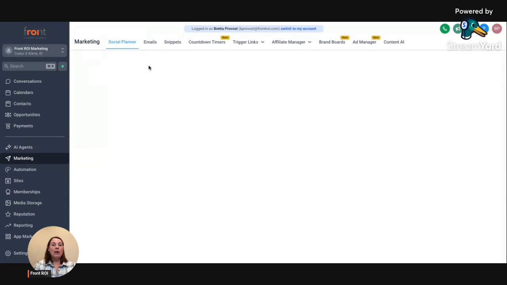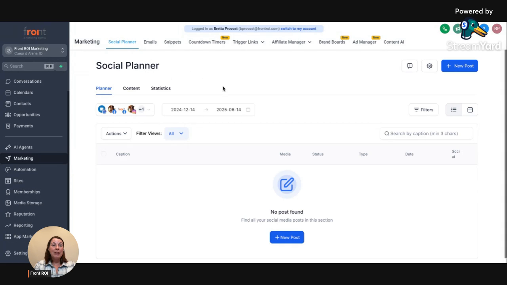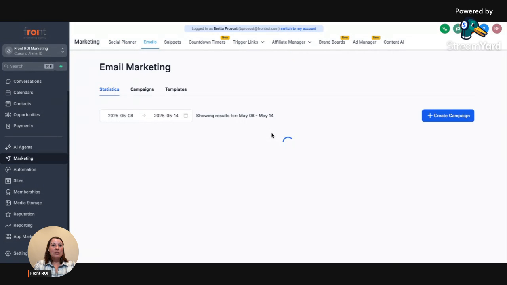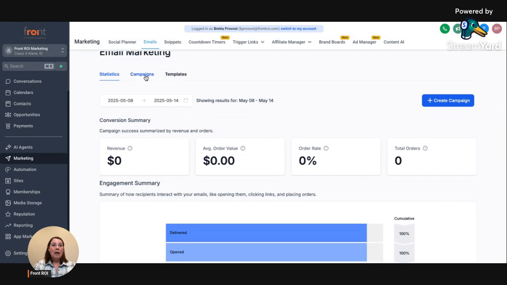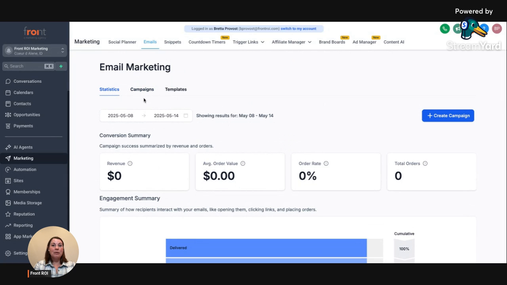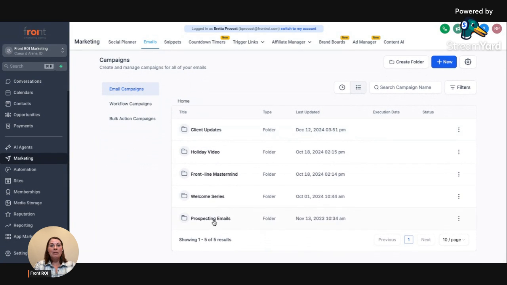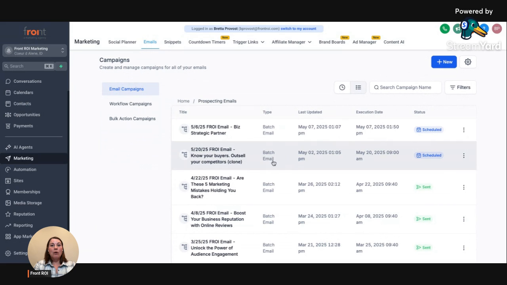The marketing is a great tab where you have your social media planner. And again, we'll go over that in a later training. Your emails that you can bulk schedule here. Most of it is showing some of the campaigns for recent activities that are going on, campaigns that have been sent out where we have them in particular folders. And again, we'll go into these in more detail for each of them, where you can take a look at these. You can do your bulk actions.